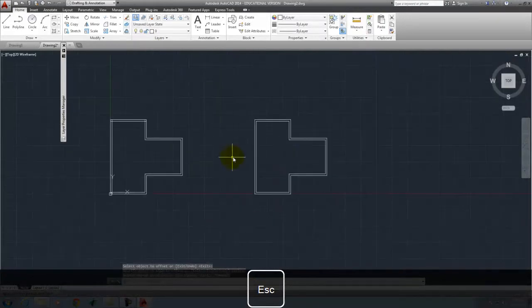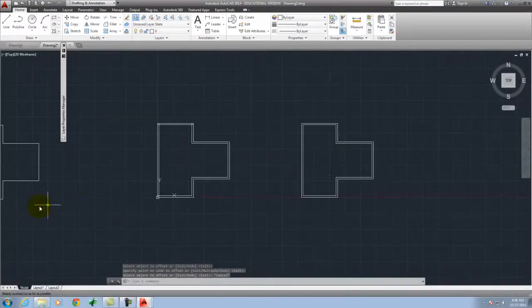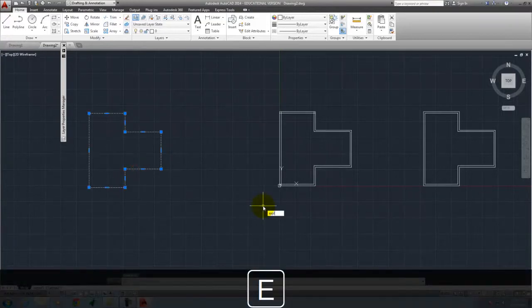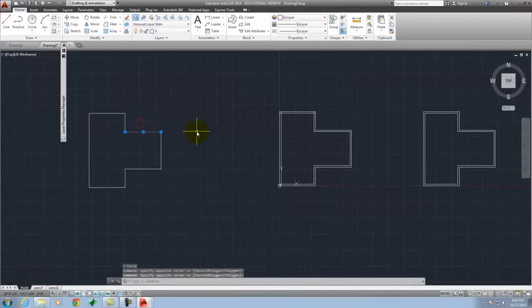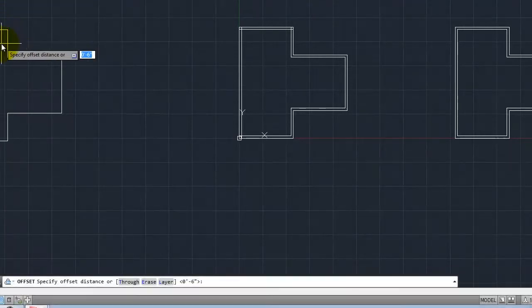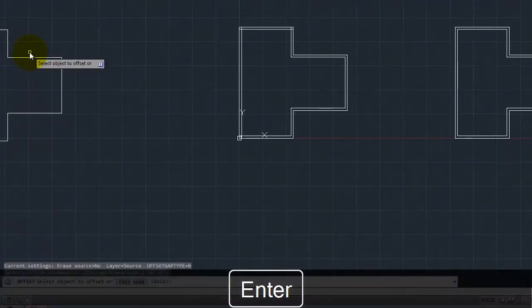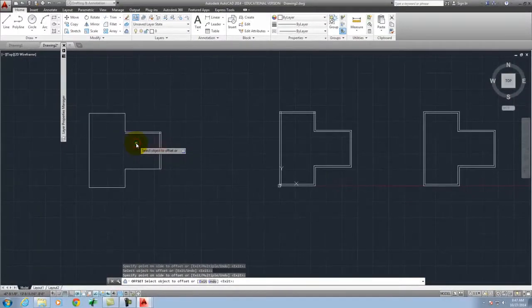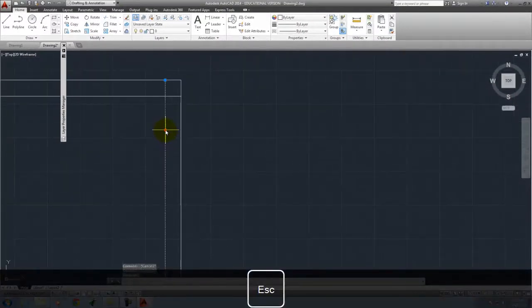So your question was, if we had an object like this one, and they were drawn as individual separate lines, like this, see how they're all different? If I go to offset them, distance 6 inches, I would have to do each one of them separately. Instead of doing that, I can join them first.